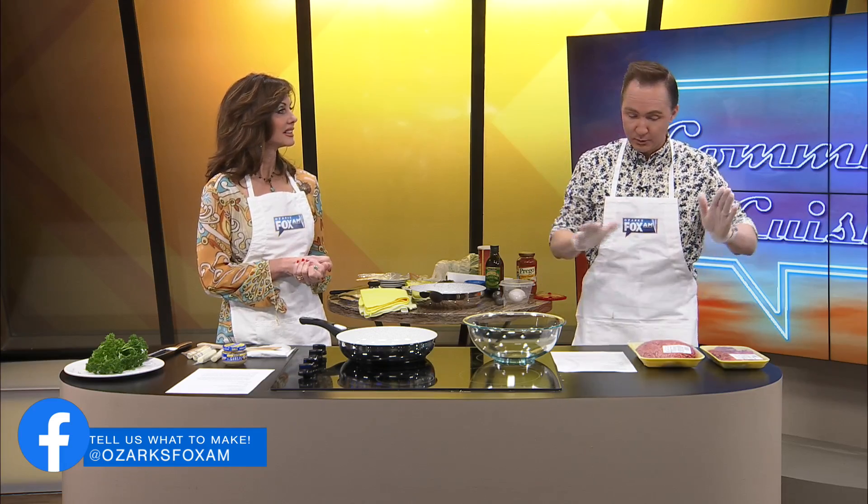So here's what it calls for: a half a pound. You've got almost two pounds of beef there. Well, I couldn't find half a pound. I couldn't find a pound. What was available was almost two pounds — this is 1.79. We're going to take half of this, and it called for a half a pound of ground pork. There was zero pork available yesterday.